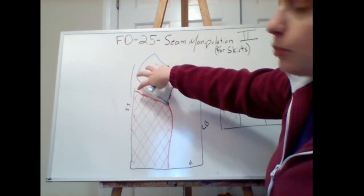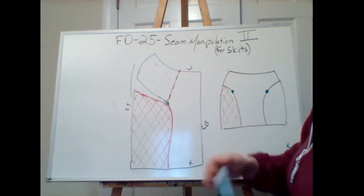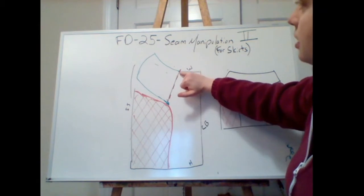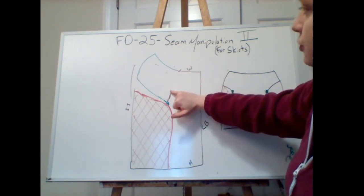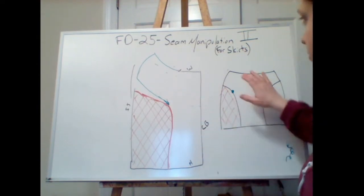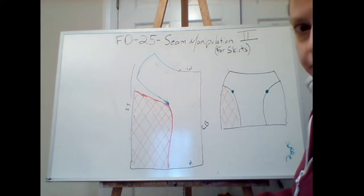Essentially that part got rotated. As it rotated, we matched the two dart legs together here. We're combining it together, so I can now take that away. It's no longer a line or a dart, because of course we don't have any of that here. And that is our second pattern piece.